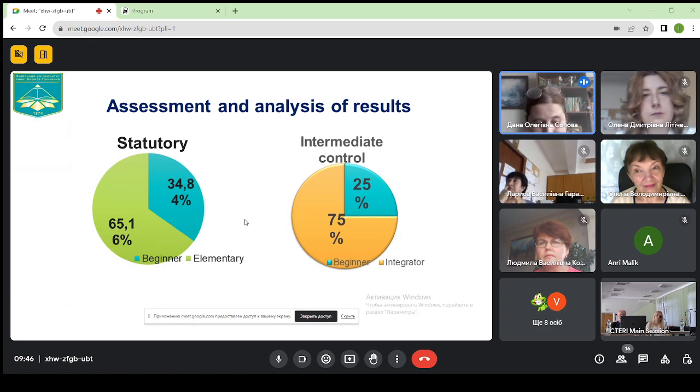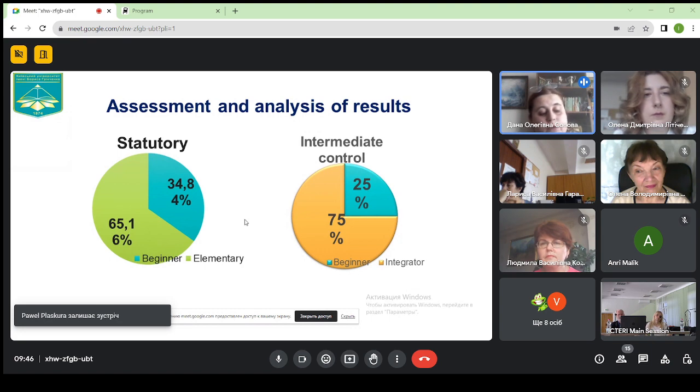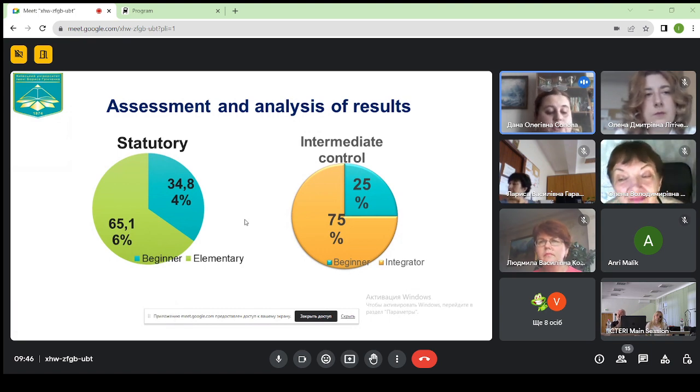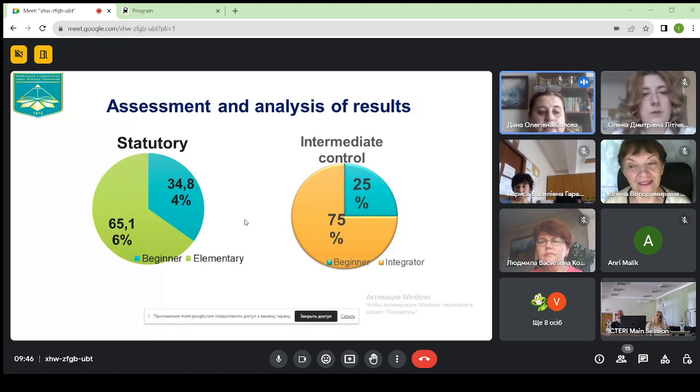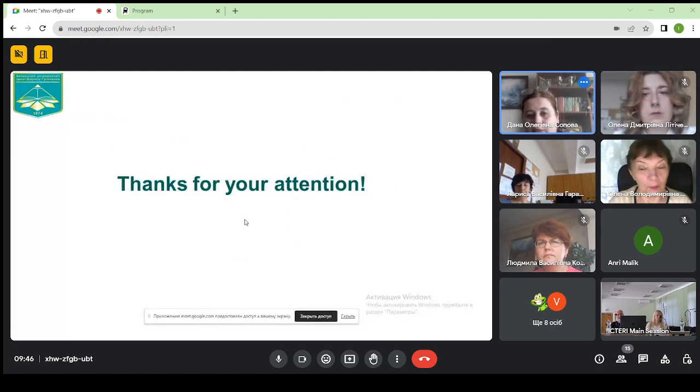The use of digital tools for studying the course art needlework ensures the students' transition from general digital competences to the question of skills in the use of digital tools in educational and professional activities. The considered problem needs further research. It's important to further study the possibilities of using digital tools in the process of teaching practical disciplines for students of the specialty 012 preschool education. Thanks for your attention.